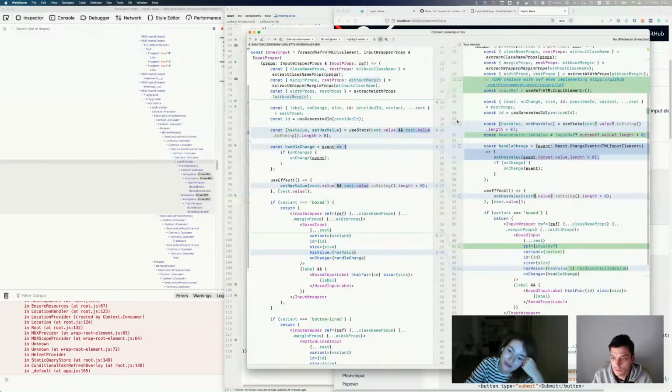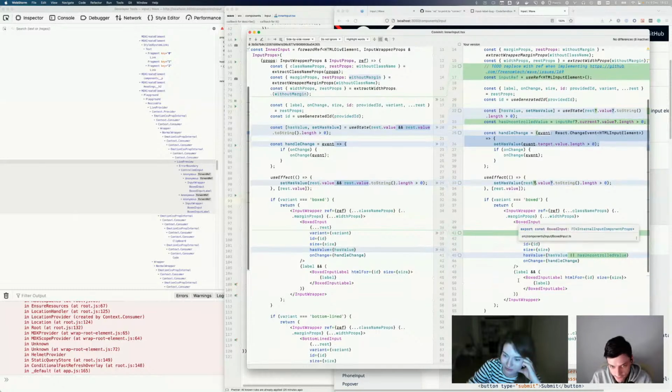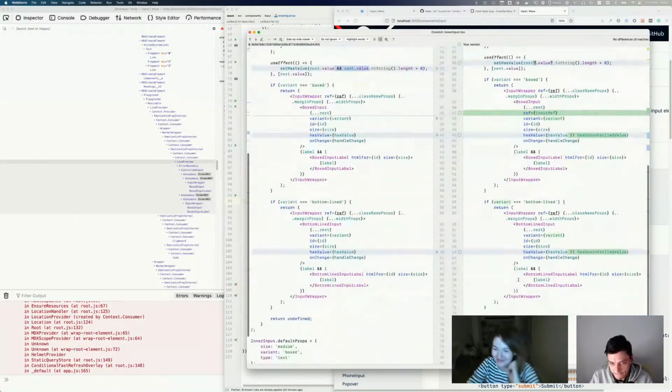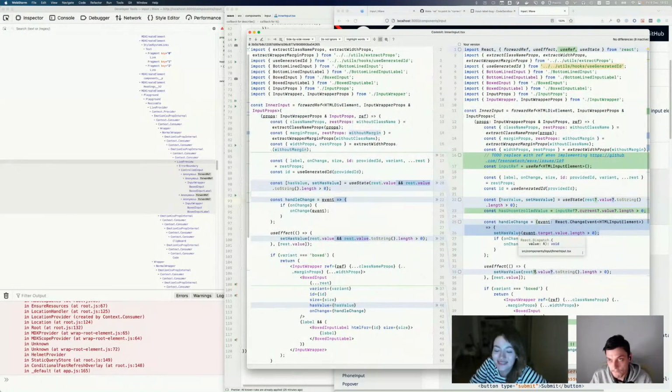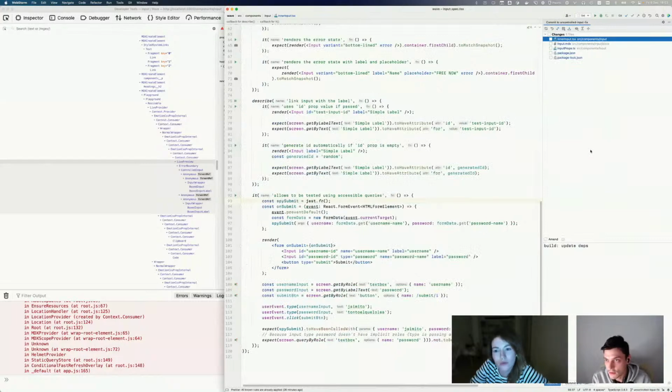I think it's all good. Maybe I'm mistaken. Maybe toString is a bad idea, but it was here before us. I mean, what are other options we have? We can check whether it's a type of string or number and convert, but this is why we have TypeScript here as well. If you pass not a string, if you pass a false, it should say something.